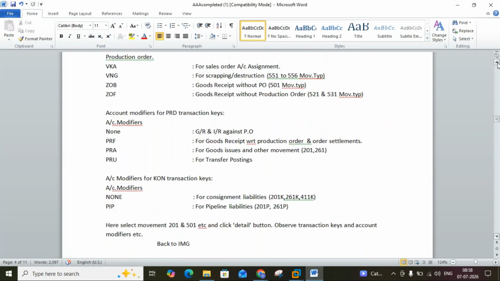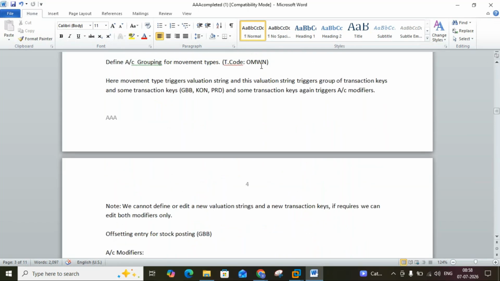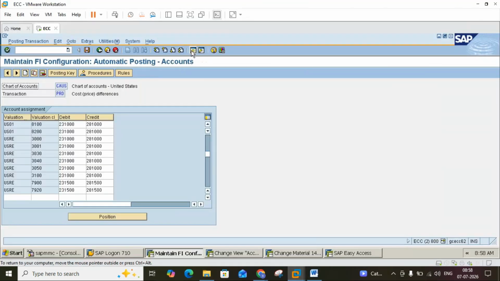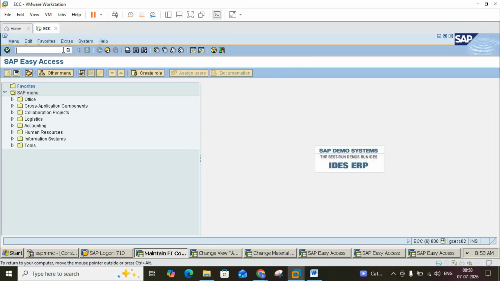Let me take you to this area. What is the T-code for this? OMWN, right? So I'm going there. OMWN, this is my favorite topic. As I told you, every consultant will have some favorite topics, and they become masters. Mine is release strategy and automatic account determination, because I used to sit with FICO guys, and they sit with me. So they have good knowledge in MM, because I am transferring my knowledge to them, and they are transferring their knowledge to me. This is how it works, and this is how you become a specialist. In real time also, don't worry, you will also become one of the good consultants.